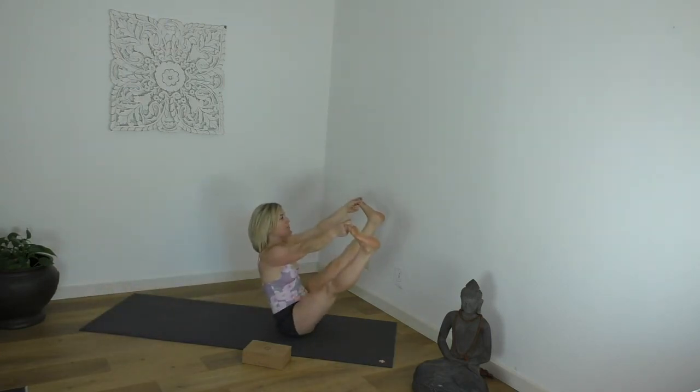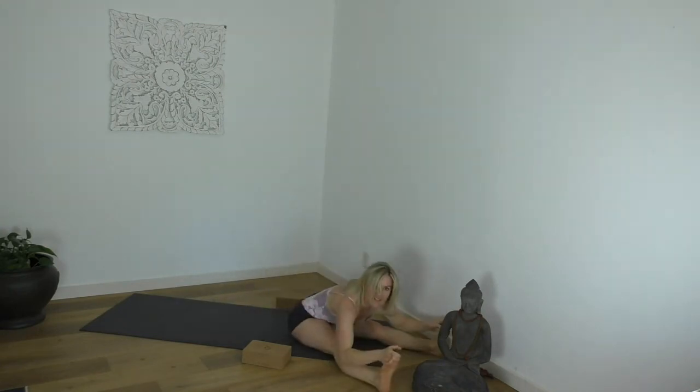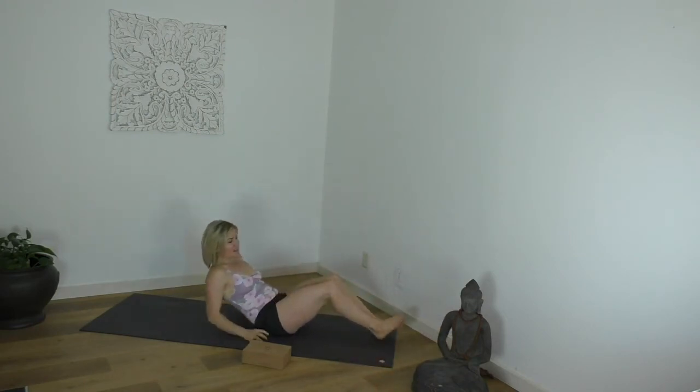Heels back, rock up, balance on the bum. Maybe spin so you don't hit a wall and hyperextend and fall. Nice, Ren. Nice, Lori. Release, Vinyasa or lie on your back.